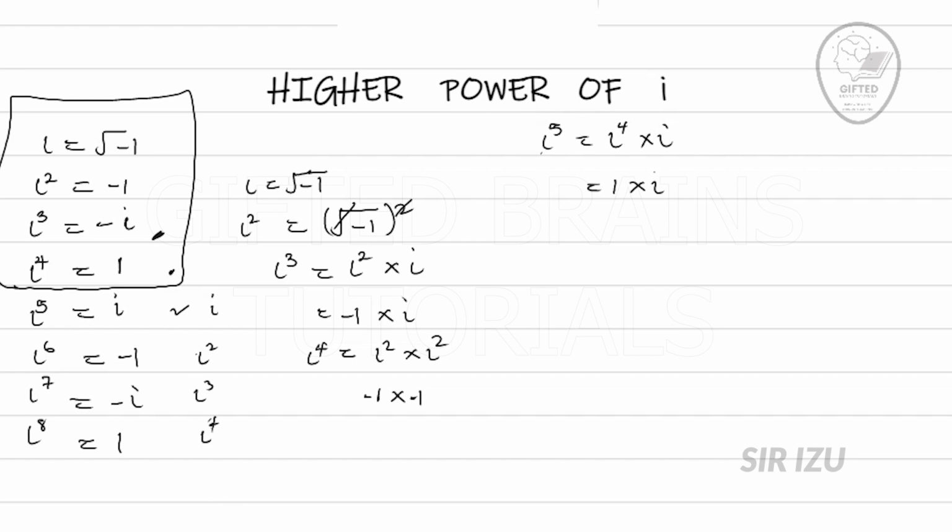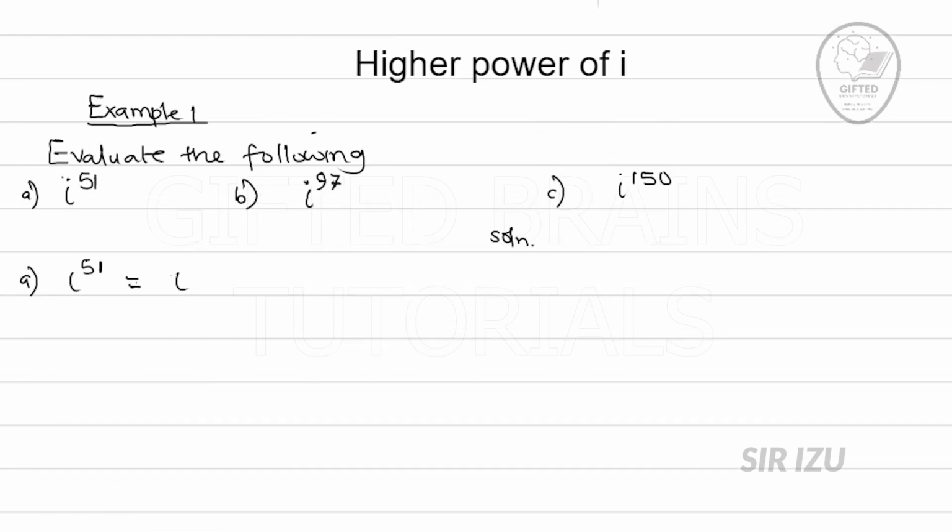If you go about repeating that all over again, i raised to power 9, we still have i. And if we say i raised to power 10, we have minus 1, which is what i squared gave us. Everything keeps repeating itself. After the first 4, the next 4 will repeat, and the next 4 again would repeat itself. So that's higher powers of i.